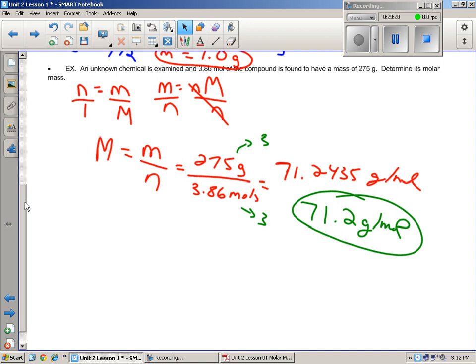Some people use triangles and stuff, and circles and squares and octagons to solve these formulas. You know what I'm talking about? The triangle thing, right? Well, that's fine, and that works fine, whatever. I don't care. But just remember, we're going to get to PV equals nRT, 5 variables. There's 5 things, that doesn't work into a triangle very well. So probably better off to know how to solve these. And if you need practice with that, come see me. But like I said, that's something I assume that we can probably do by now.